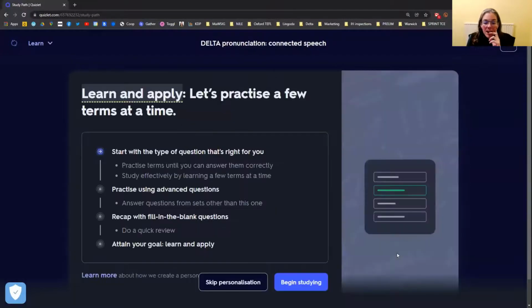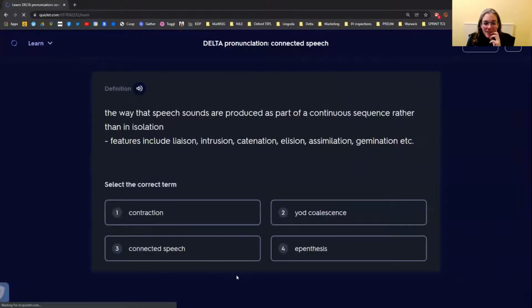So we have a study path. This is a whole new thing. First off, I can see the terms and I select the correct term for each definition. I do that once for every definition, but within that, once I've selected the correct term, the next time I see that definition, I'll have to type it, but it'll start giving me some of the typing before I've done all of the matching.